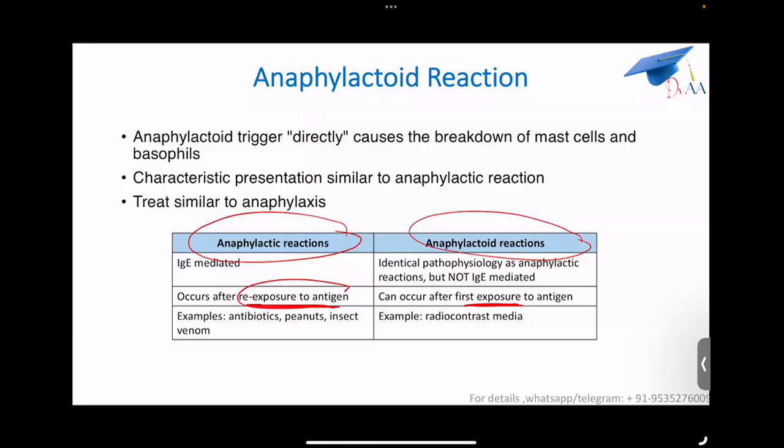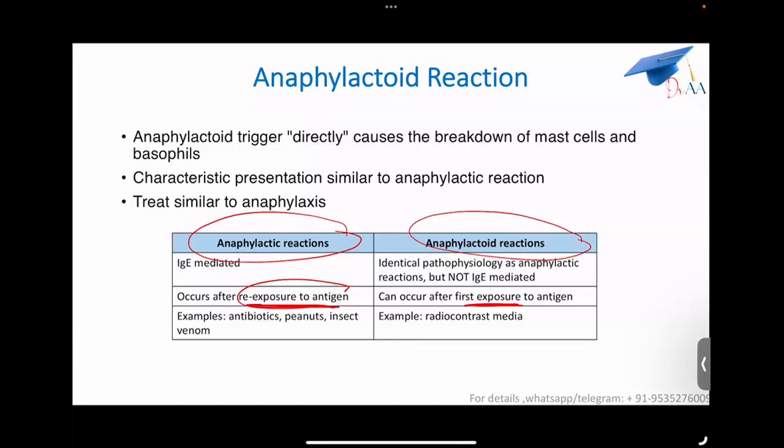See, for example, if you're taking penicillin, first time you take it, you had a mild reaction. Mild reactions, we don't call it an anaphylactic shock. Mild reaction, we just call it an allergic reaction, what you had. And we don't call it an anaphylactoid reaction also. Second time you take it and you end up in a shock requiring IM adrenaline, so it is severely affected, then we call it an anaphylactic shock or anaphylactic reaction.